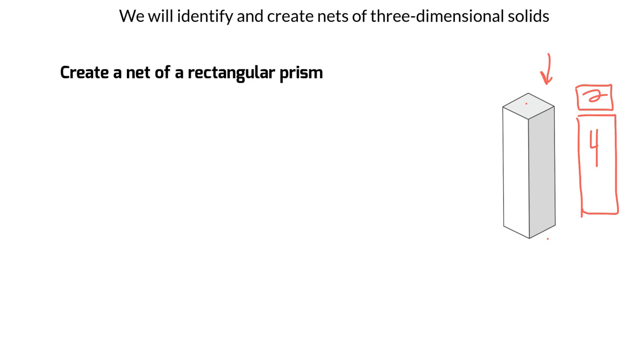Now, I know this is hard to do when you don't have the solid in front of you and you aren't able to kind of fold up your net and see. If you do have scissors at home, I will include some net practice in our folder for today. If you have a printer and you're able to print them out, then you certainly can. But we're going to do the best we can with what we have right now. So I'm going to just draw a really rough net of this prism, and then I'm going to try and imagine myself folding it up, and hopefully we can make something that is a flat representation or a plane shape of this rectangular prism.